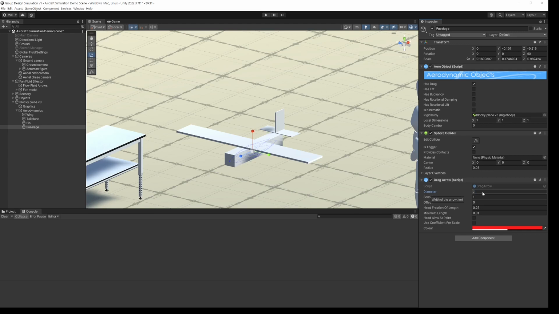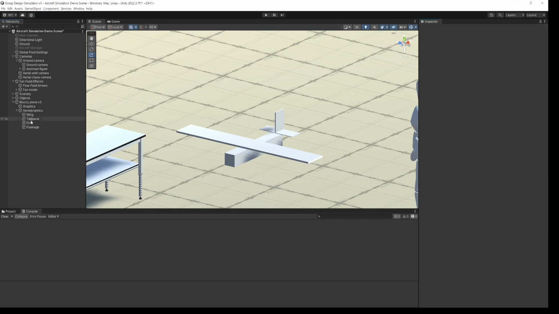Diameter, same as the other one, let's call it 5 centimeters. And because the drag is much less than the lift, I'm going to make it much more sensitive, so I'm going to put a factor of 40 in there. So it just means we can see it. When we put the wind on, we'll be able to see it. Okay, collider's connected, trigger has drag, excellent, I think we're all there.